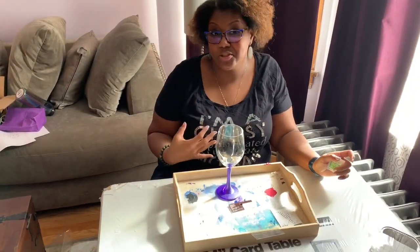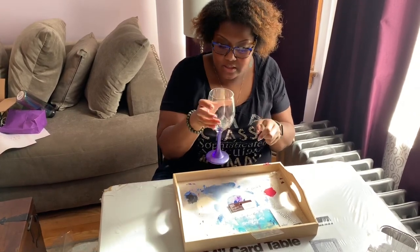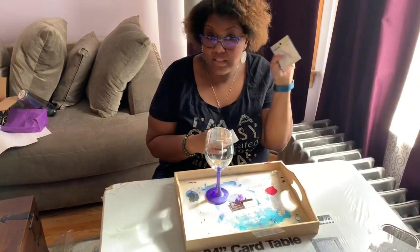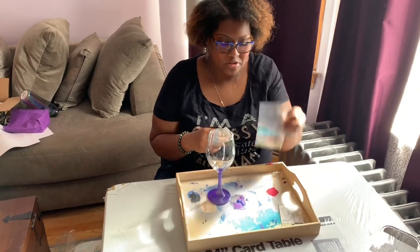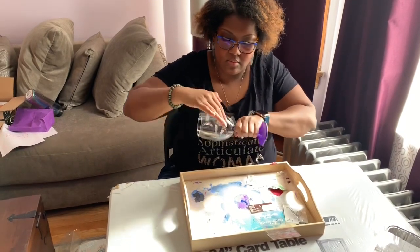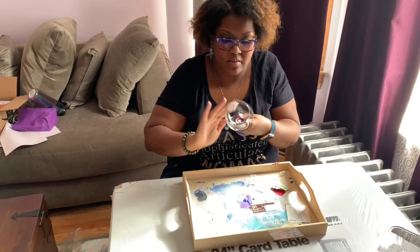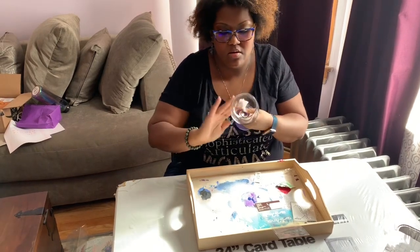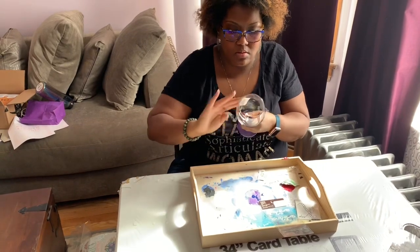We're back. I have on a different shirt today because I wanted to give the glass some time to dry with the sealant on it to make sure we got it sealed really good. The next step is we have this K that we're going to put on to bling it out, and I also found this little heart bling to add to the glass to give it a little extra spice. So take the alcohol wipe and wipe down the glass again to make sure we get any oils off or any particles that may have gotten on it, and make sure it's all clean and ready for us to put the letter on there.